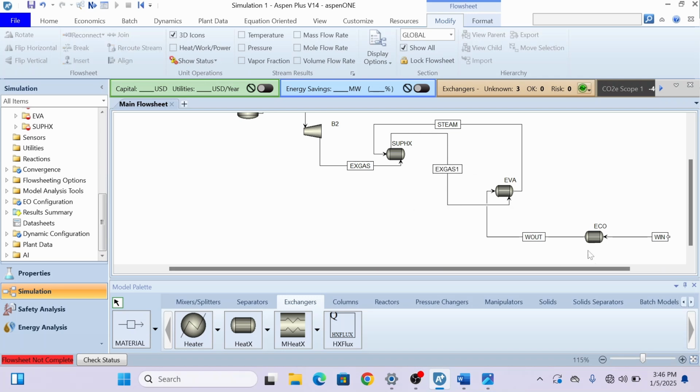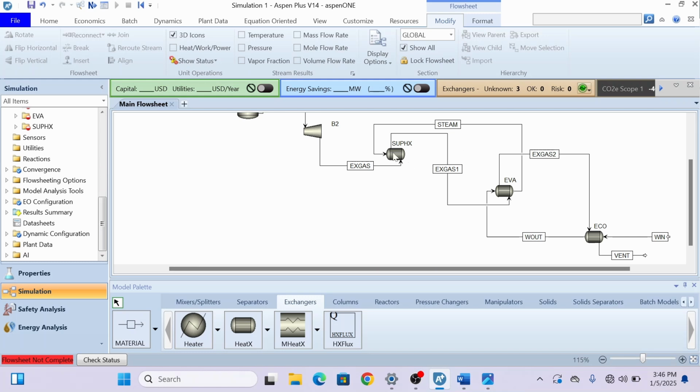And after passing heat through this, the gases will again pass through the economizer. So it is hot required, and then this hot stream will be vented into the environment. So it is our vent, and this 12 will be our exhaust gas 2. So that's okay. So now there are four connections.